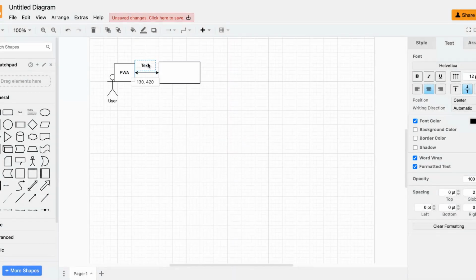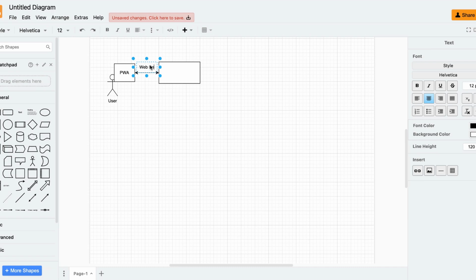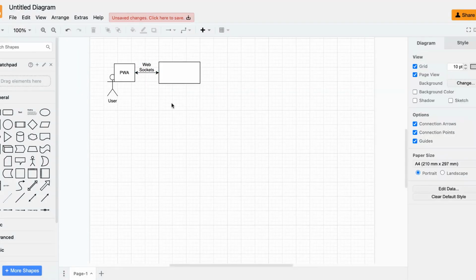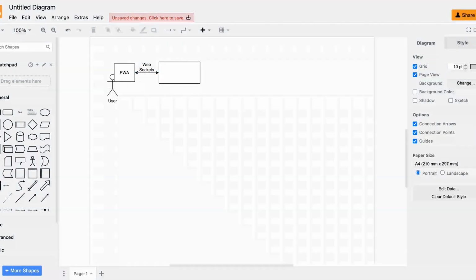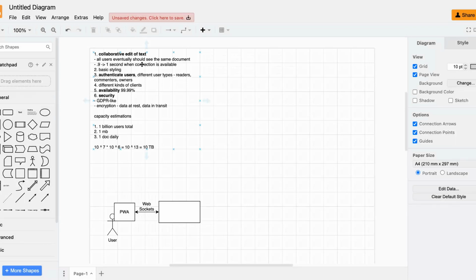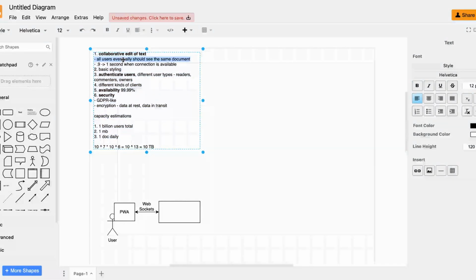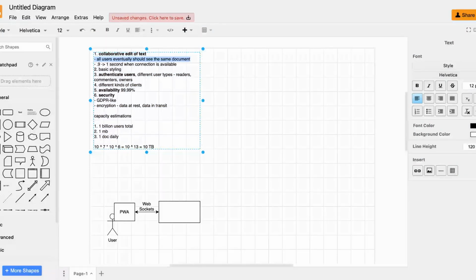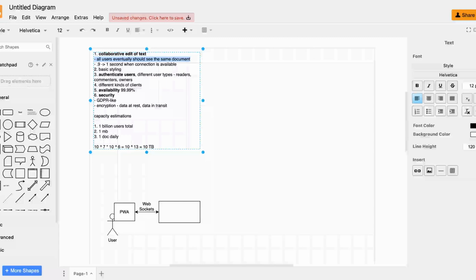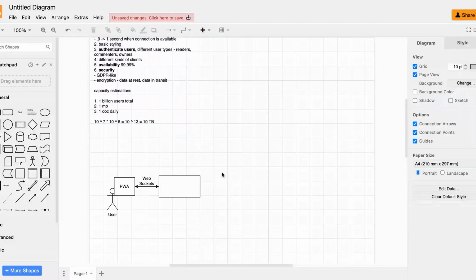Again, it could be anything, but let's start with something which is well known. For example, WebSockets. Why do you want to use WebSockets instead of REST APIs? Because we have interesting requirements. REST API will not allow us to push the changes. I would rather say our application actually has more than one part.